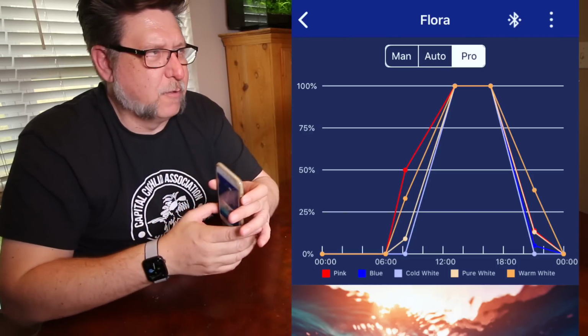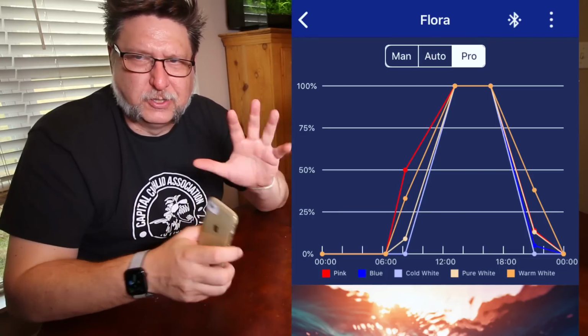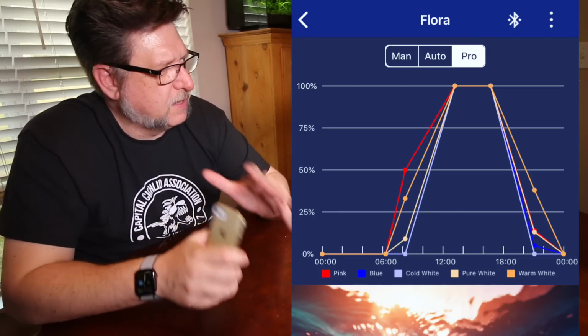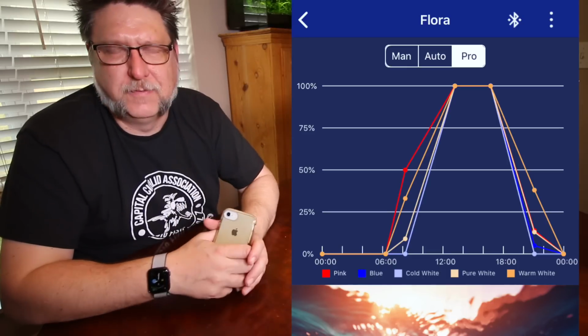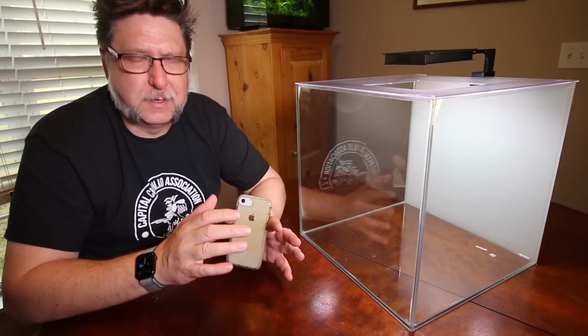It's all the stuff that I always wanted to do with LED lights. Having that kind of granular control over the color and the amount of time and the intensity of your lights throughout the day is really neat. I think it's a really interesting approach.